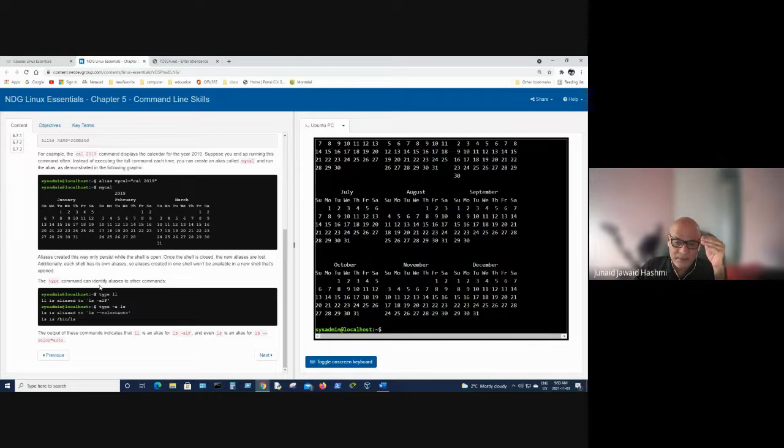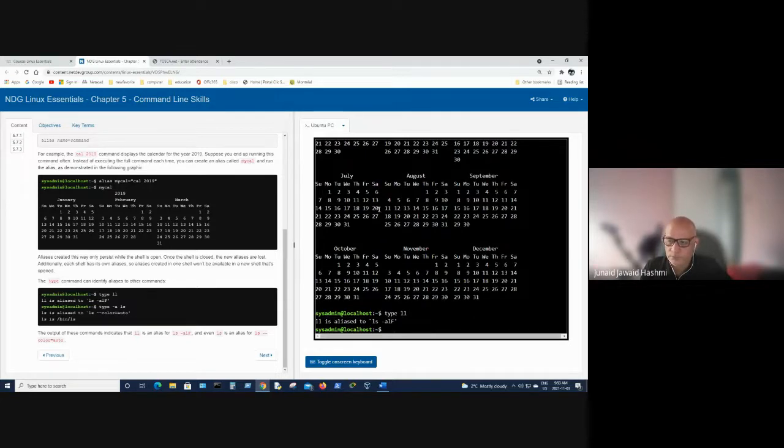The type command can identify aliases to the other commands. So let's type type ll. So ll is an alias to ls -alF, which is a longer command.